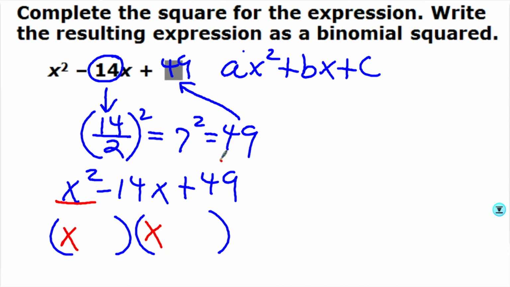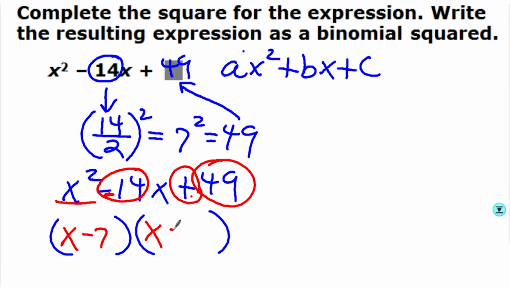And then we look at our constant term. We want to find the factors of 49 whose sum is the middle term, negative 14. Well, if you notice, our signs are different here and here. That's an indicator: if this is negative and this is positive, 49's factors are both negative. So we factor that into a negative 7 and a negative 7. If you add negative 7 and negative 7 together, that gives us our negative 14, which is what we're looking for.